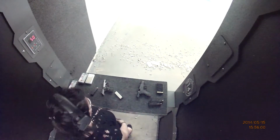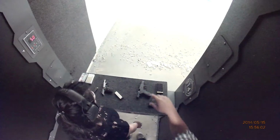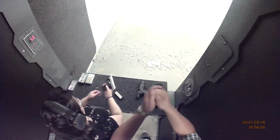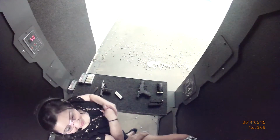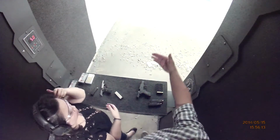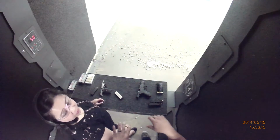So right now, what I want you to do, we have 7 shots, right? On the command of threat, you're going to get on there. So just load and make ready, without the laser. Without, you want to train without the laser first. The laser is just an added benefit after. You want to train with the gun by itself first. So load and make ready.